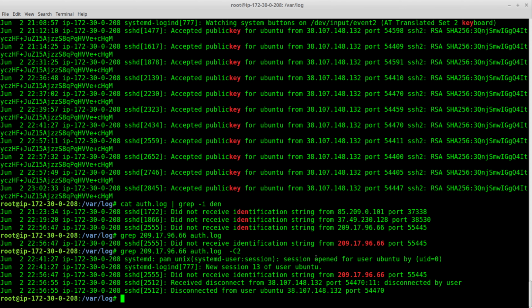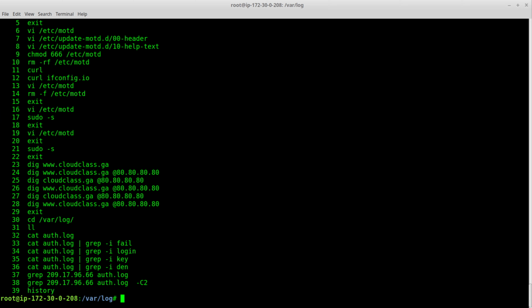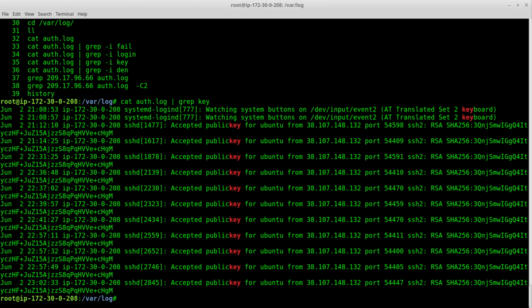The couple of commands that I ran right there, if you want to see those: we cat the auth.log, and then grep for key, and just look at the people who have tried to come in. Or if you want to look at SSH2, you can look at that too.